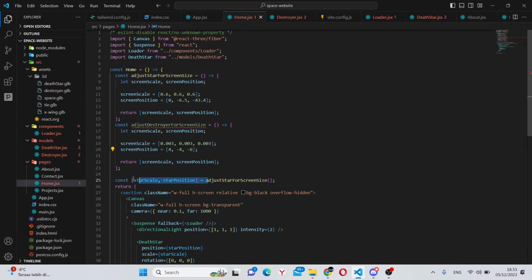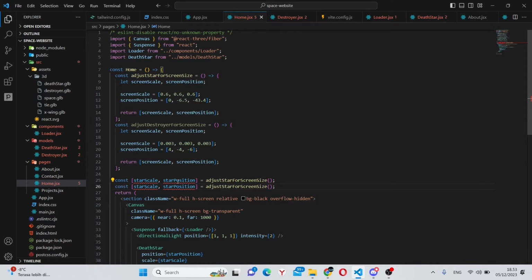Next, let's copy this. I can just do that like this, Alt-Shift and arrow down, and change the star to destroyer. And over here, once again, change the star to destroyer.